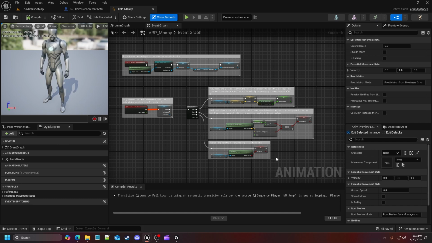That slightly dabbles into the Anim Graph for certain things, because when we set up some essential values, we will have to go into the Anim Graph at one point to make some nodes. So let's get started and go over the animation blueprint within the third person template.